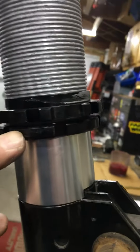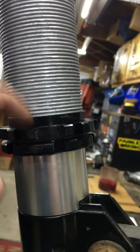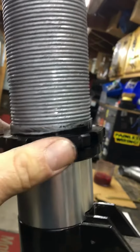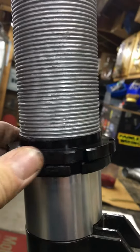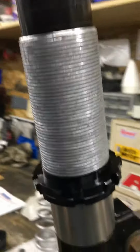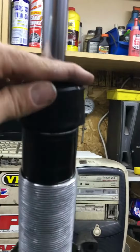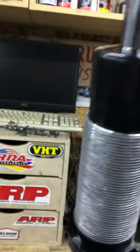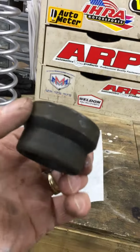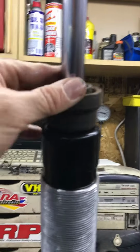This bottom piece right here is your jam nut. This is the bottom nut that the spring will actually sit in. It'll seat in there. What I'm doing is just bottoming everything completely out. Once I get it on the car and get the car back down on the ground, I'll adjust the ride height. But after you do that, take your dust cover and put it back on the strut. It can go back on. And you also want to take your stock compression bumper off your strut. Put that on top of that.